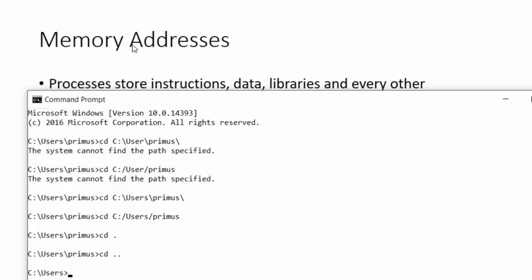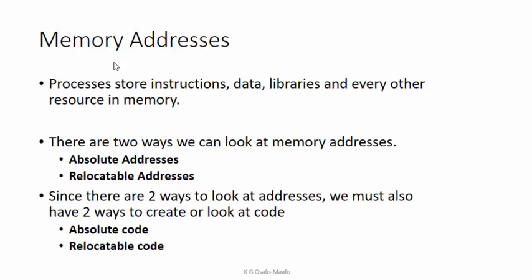So you guys are already familiar with the idea of relative and absolute. When you come to processes, the same concept applies. Now when a process is running, the addresses that it sees, so if it has variables, if it has functions, it can look at it in two ways: the absolute and the relocatable, or sort of the relative. Absolute meaning this is exactly what it means in physical memory. And relocatable is, yes, it can move from one location to another, and that's the relative address. Right? So usually a relative address is with respect to some initial location.